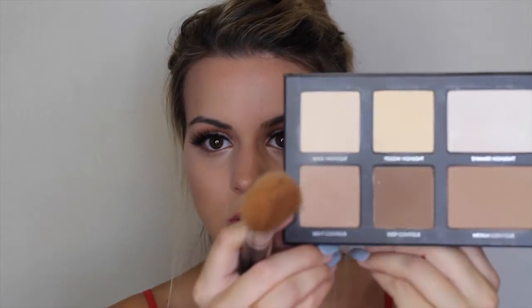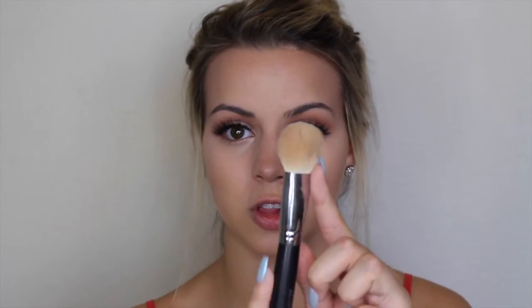Okay, so first I'm going to take this light contour shade from the contour palette, and I'm going to use the Morphe M523 brush to set the cheek contour area. And this brush is kind of flat on each side, so you're going to want to concentrate the product on one of the sides of the brush. So I'm going to use this side. Got a little too much. Okay, I think that's way too much.